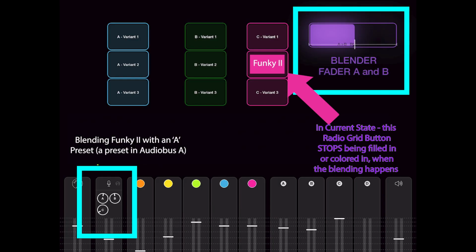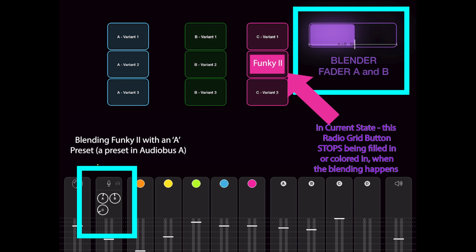Let's talk about visibility, because blending opens up an issue, right? If I have selectability in Loopy Pro, if I can select a unique preset through nudging, through a step dial, or through nudging a radio grid or other widget, I have a unique preset, and then I say, well, hang on a second, I want to blend that with a second preset.